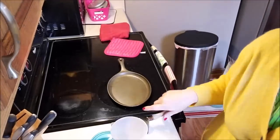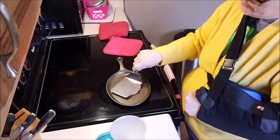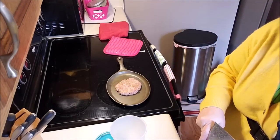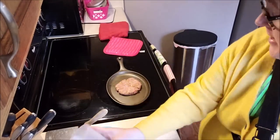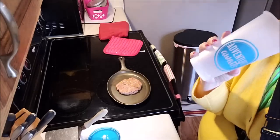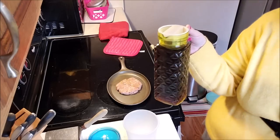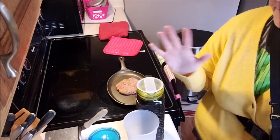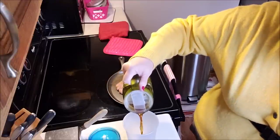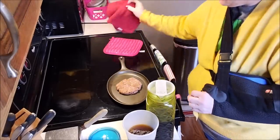I'm getting my pan heated. I have my hamburger over here. Do you guys have Steak and Shake? I love it. They smoosh out their burgers super thin and they get really crispy. So we're going to try to do that. I'm also going to make some iced coffee — actually cold brew. In here I've got my sweetener and some caramel extract. I did the cold brew yesterday. It's just a half a cup of coffee grounds and four cups of water — that's the ratio I use. And I got this pitcher at the Target dollar spot. Then I'll get some cream and ice while my hamburger is cooking.